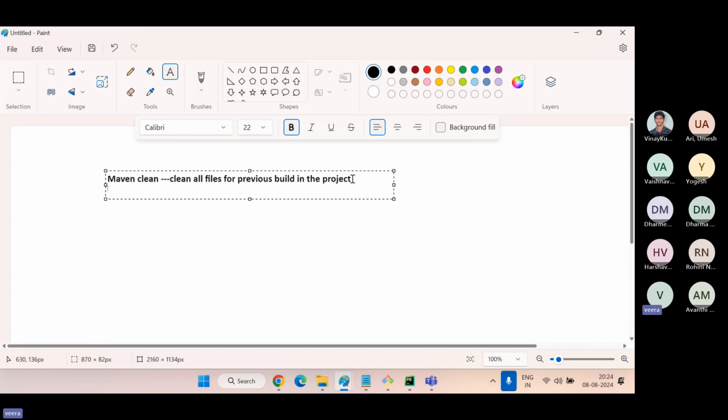And next, I will show you each and every command. mvn compile compiles the project.